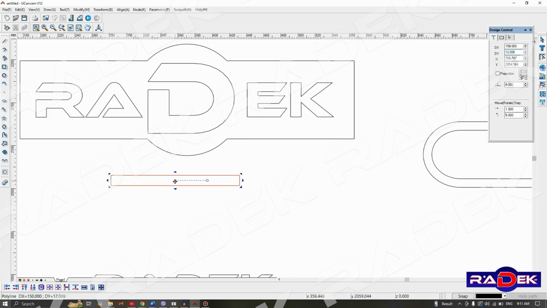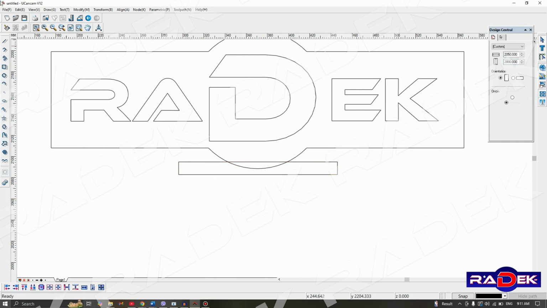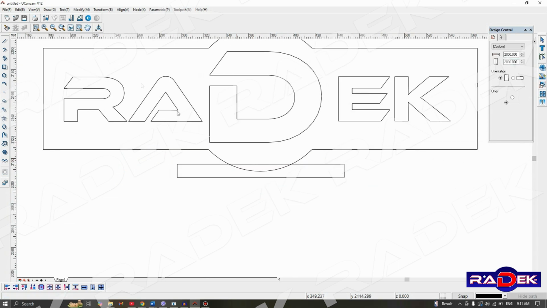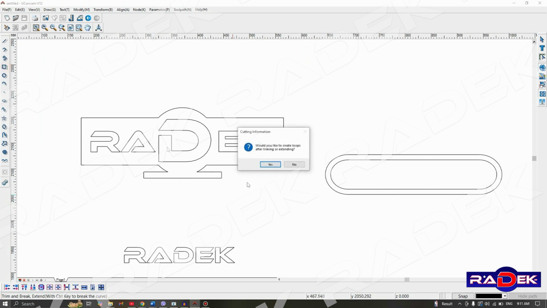I will reposition the newly drawn rectangle so that it barely overlaps with the bottom section of my drawing. After I'm satisfied with its position, I will use the option trim to remove the unnecessary overlapping vectors. Now my sign has a fixture point which will be inserted in the grooved section of the stand.